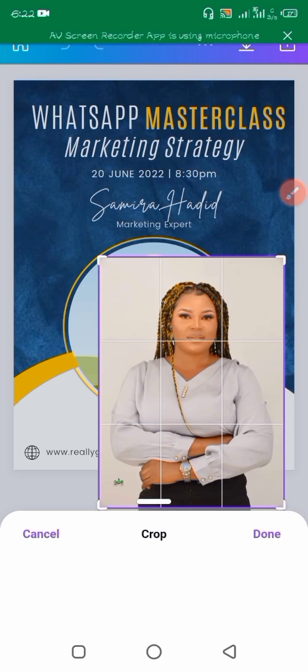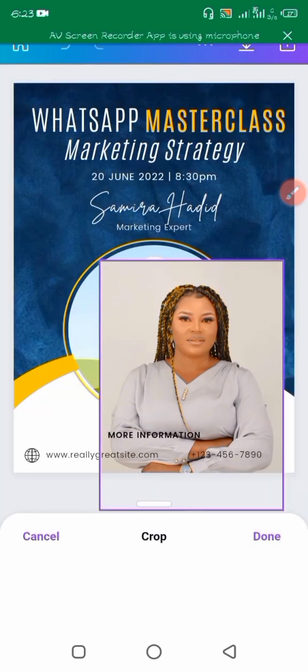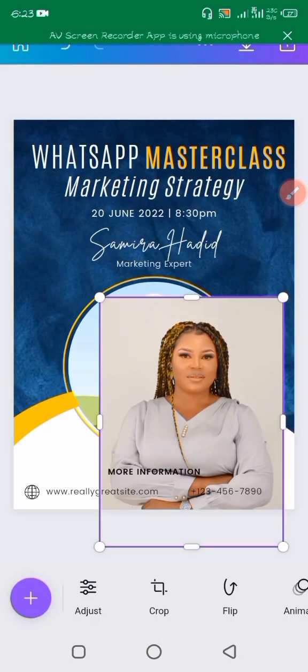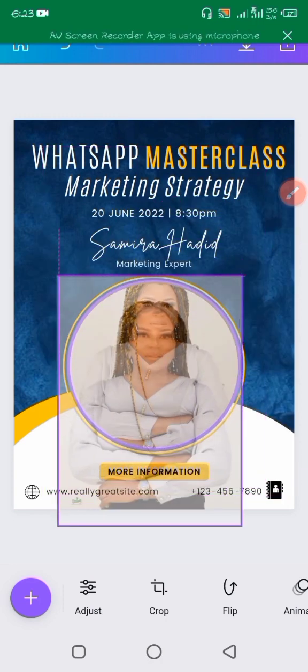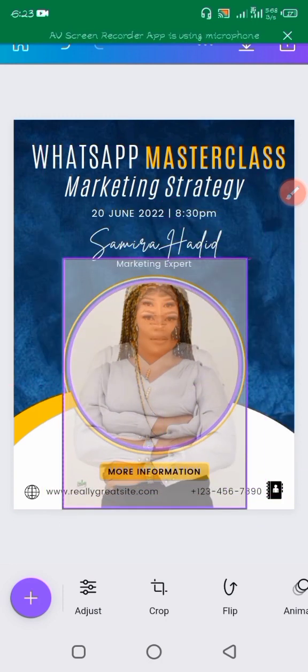Once you are done cropping, you click on done. You bring it back.